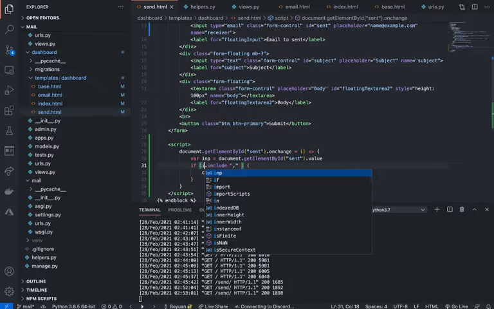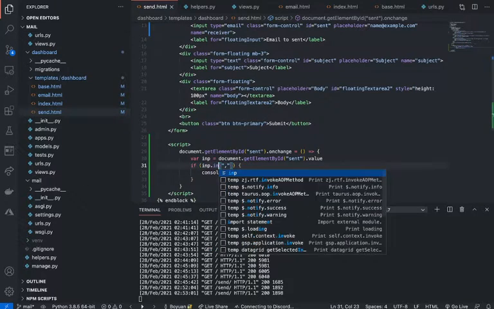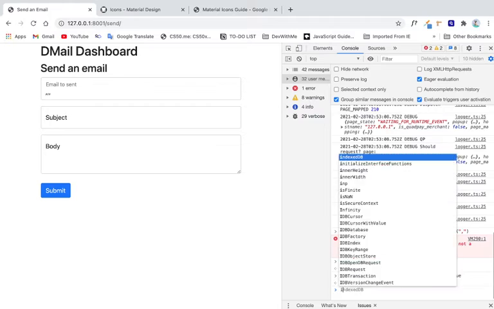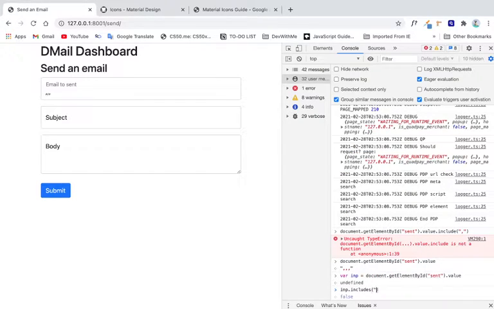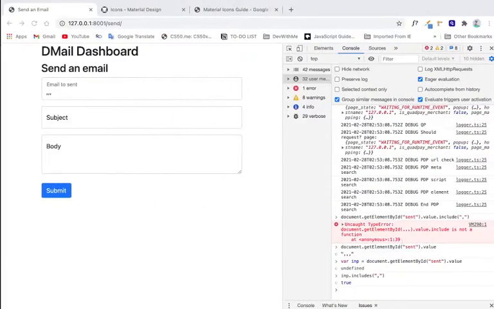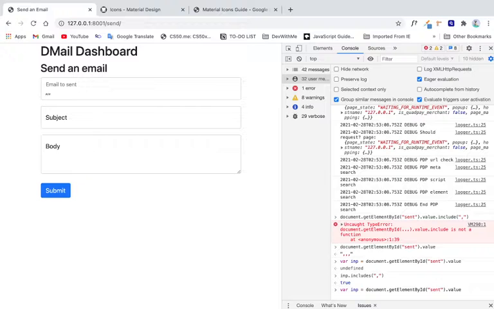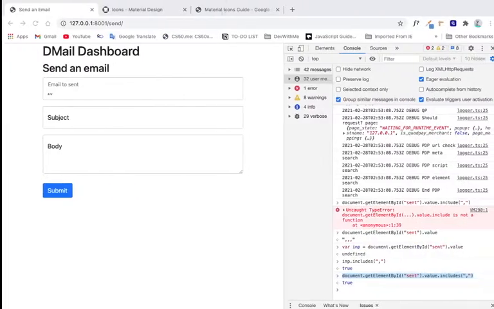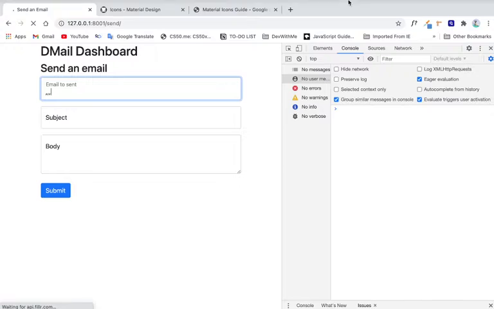Then I had to do input.includes comma, yeah. Includes. Oh, maybe because I misspelled it. Yeah, misspelled it. Don't need this extra line. Put it here. Alright, let's do a quick refresh.